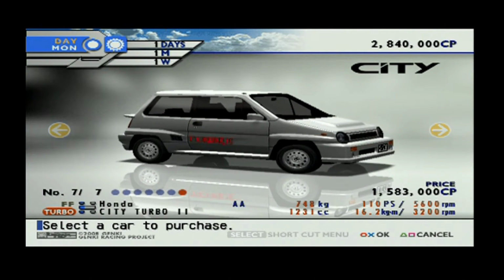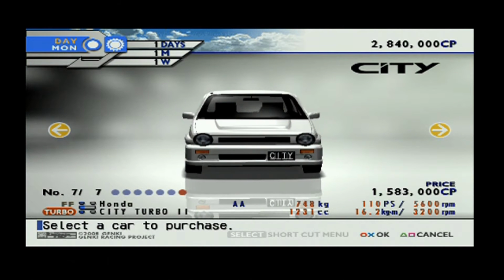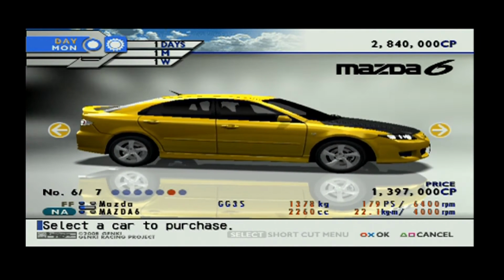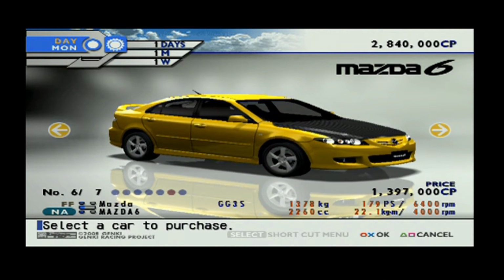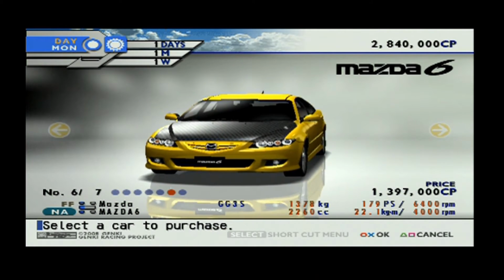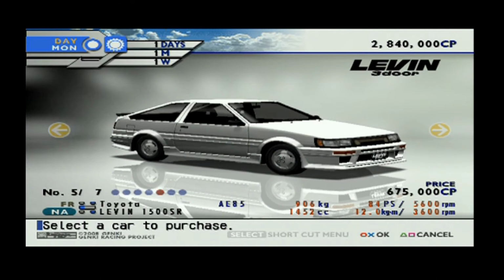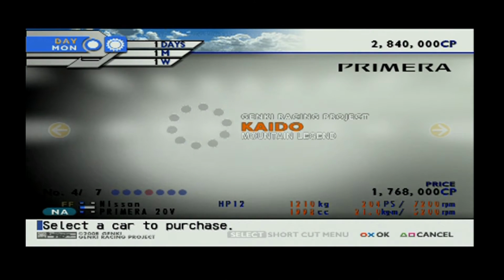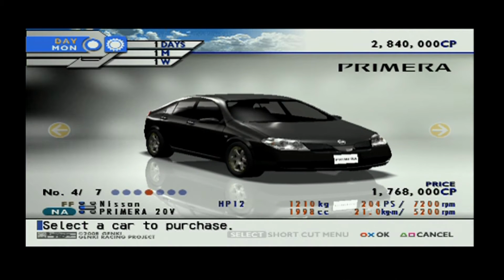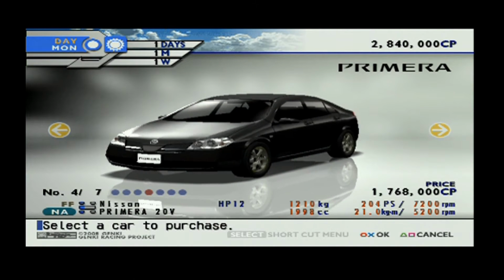Oh, nice. What is that? A Honda City Turbo 2. Wow, that looks like fun. Brilliant. Mazda 6. Is it me, or does the screen look a bit squished? I set it to 69, but it looks a bit weird. Toyota 1500. Oh, yeah. Nissan Primera. Primera 20 valve. Wouldn't that just be an awesome car to have?